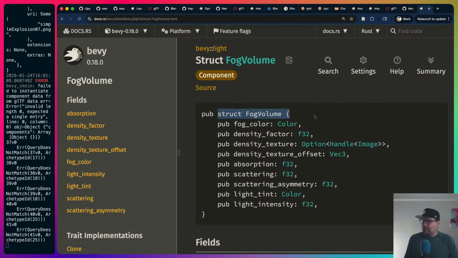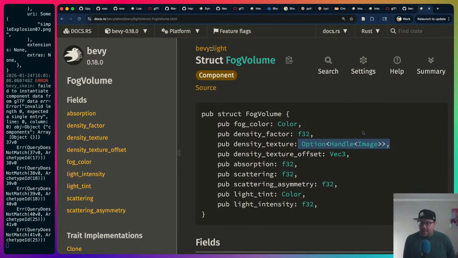Fog volume is a component, which is just like a struct. It's got color, density factor, whatever. It also has this option handle image. So the thing that I'm actually trying to do is convey this handle image in this fog volume as appropriate.